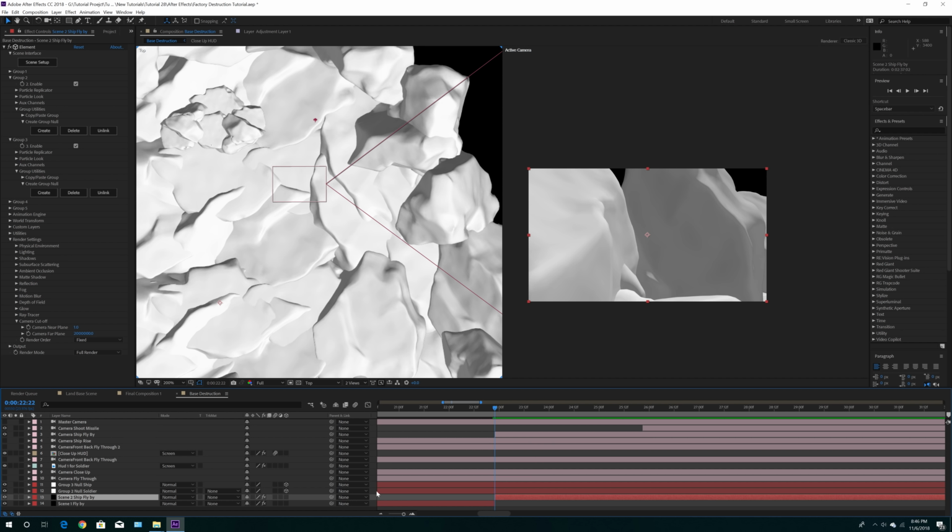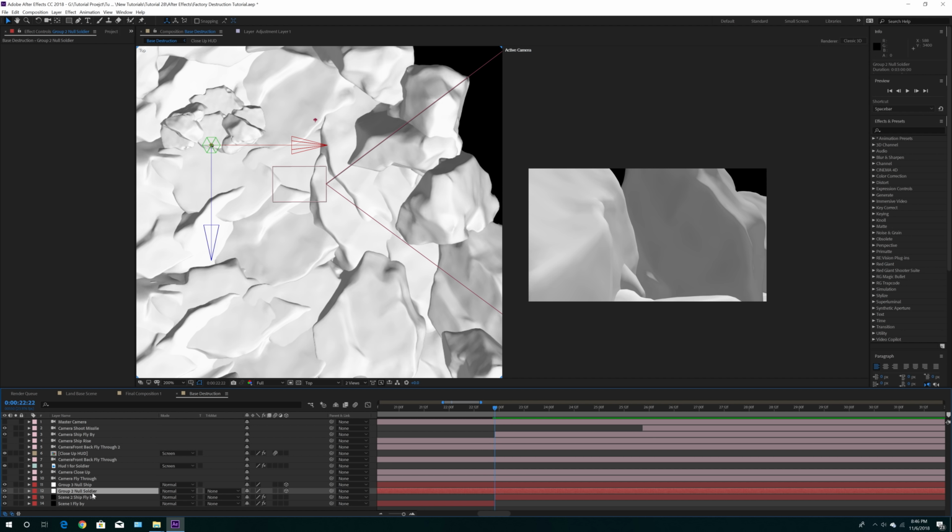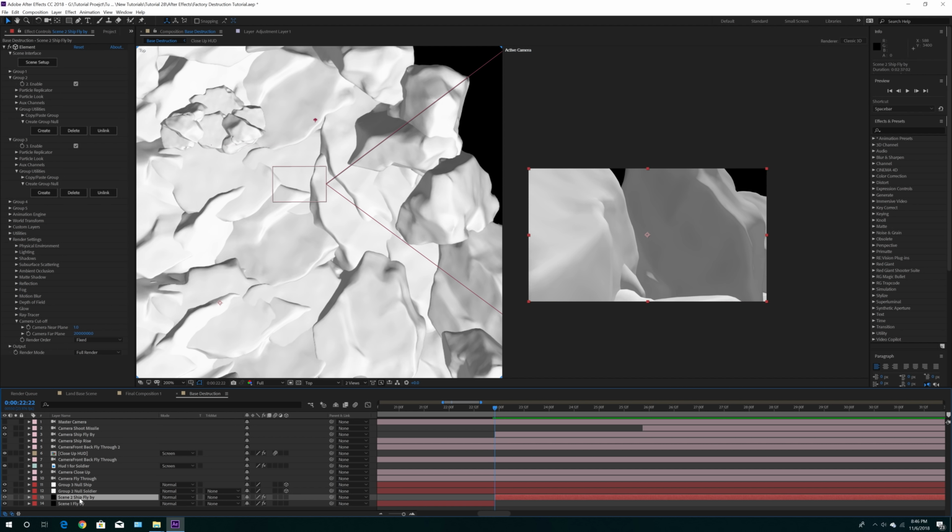Also, for the nulls, I never break the nulls down because I want to be able to see everything that I'm doing on one entire timeline. So for me, I never break the nulls down, but you might want to break the nulls down too if you are breaking the solid down as well. Totally up to you guys.